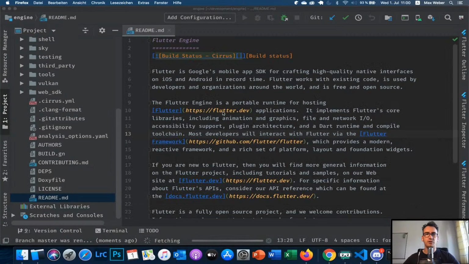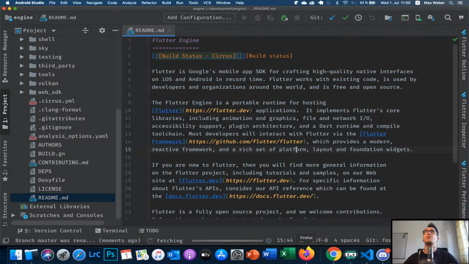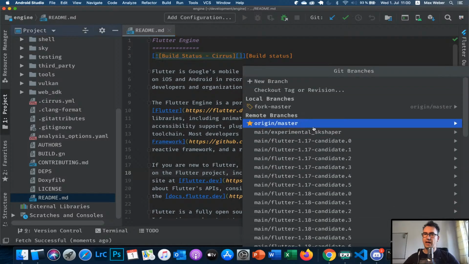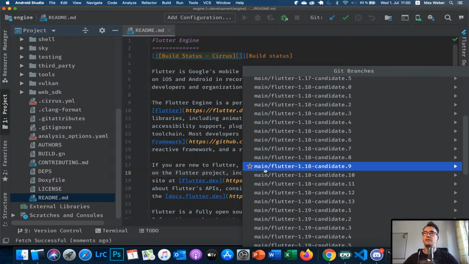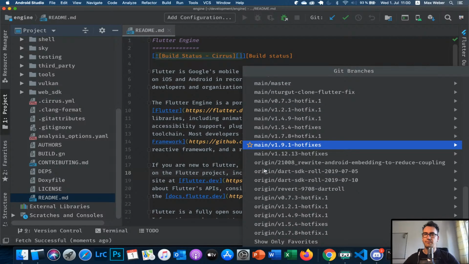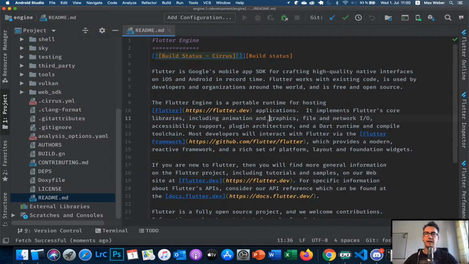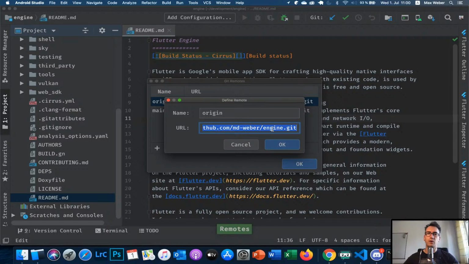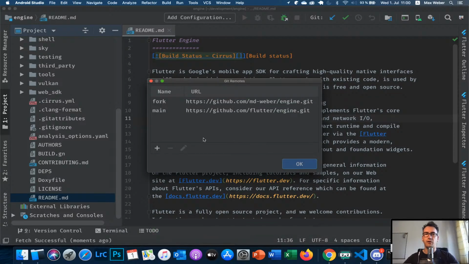I think I can close that off. Perfect. Fantastic. And now we have, as you can see, main, which is the main repository from Flutter. And we have the origin, which is at the moment our fork. It is a bit badly named. I think I can also rename that remote once more and call the origin just fork to make sure that we are on the same page as on the Flutter part, on the other repository that I checked out.